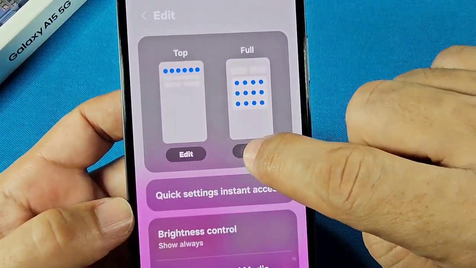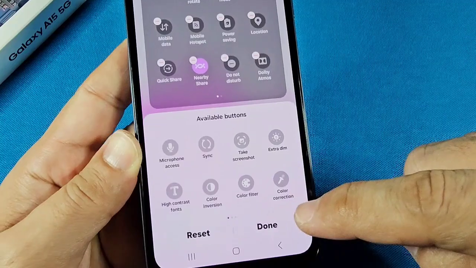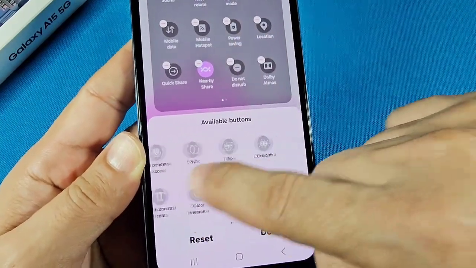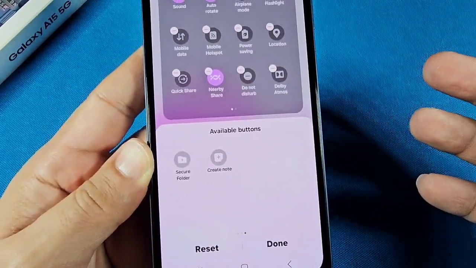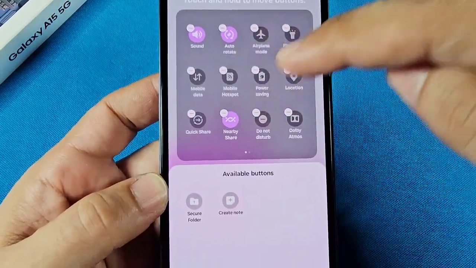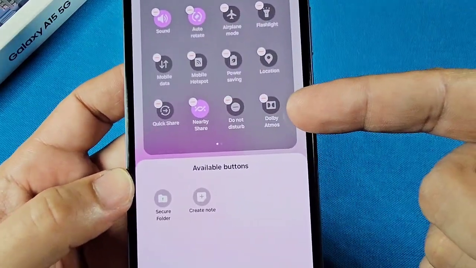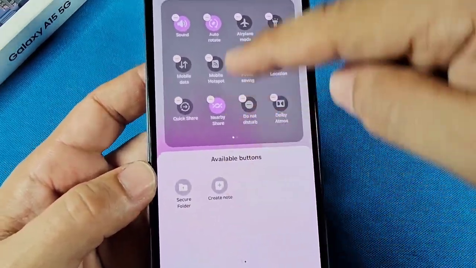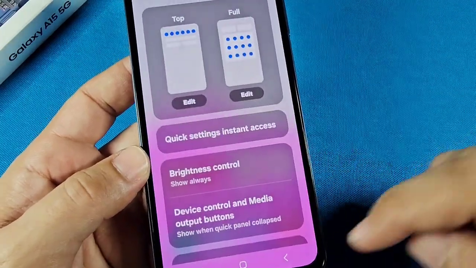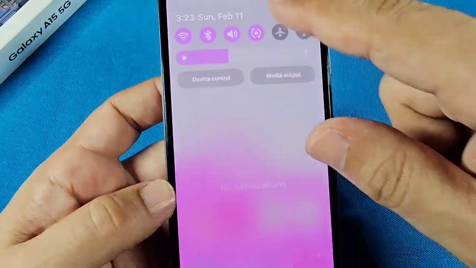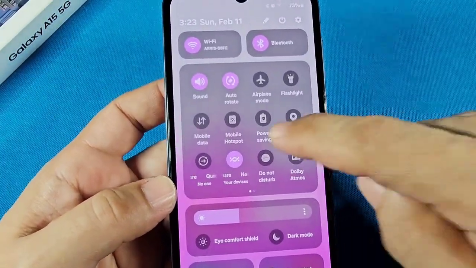And if you tap here on edit, you'll see all the extra toggles that you don't have here. Just browse over like this here and look for the Dolby Atmos, and then long press it and drag it up into here. I already have mine there, but you will long press it and bring it up here. And then once you're done, press done. And you just come out of here, and then now you can look for it anywhere in this section here.